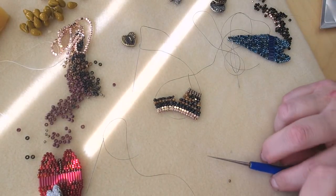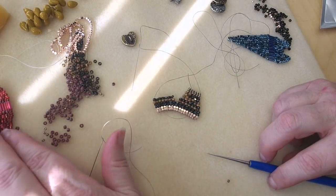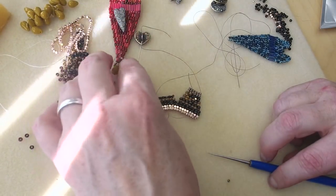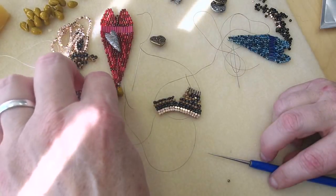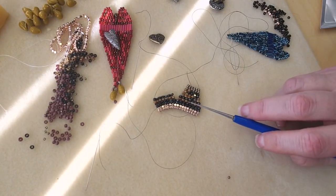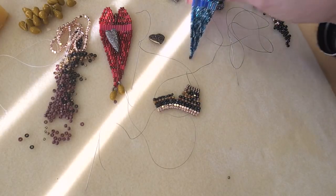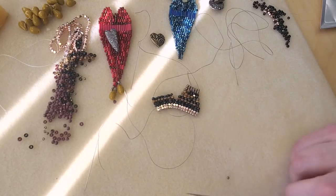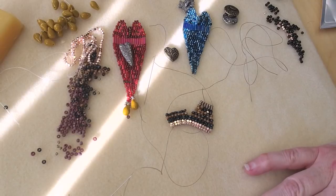All right, so you guys, I hope you found this an interesting way to take your pieces in a new direction, or further those pieces into some new territory, some new designs. Like I said earlier, I'll do a little blog post with some of these ideas on them so you guys can see them, and link all of the colorways that I used.